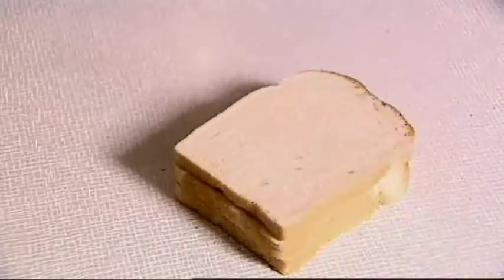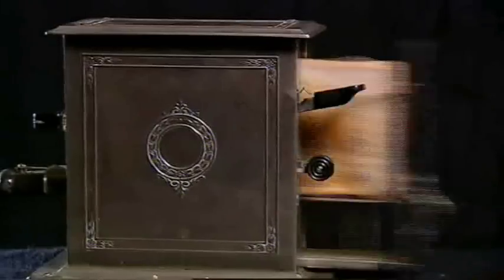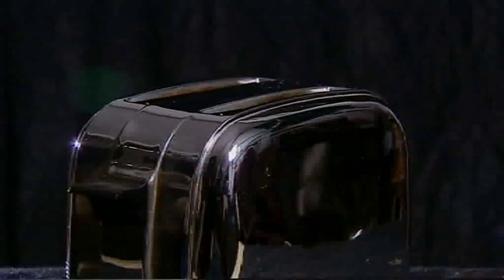As baking improved, this type of bread was swept away by the convenience of sliced bread and toasters. We've tried many different ways to make toast successfully — swivelling, flipping, ejecting and tilting. Some toasters had timer controls and ejected the toast, but they all needed care and attention. It wasn't until the 1950s that the automatic toaster with browner control became widely available, and we were finally able to make perfect toast.